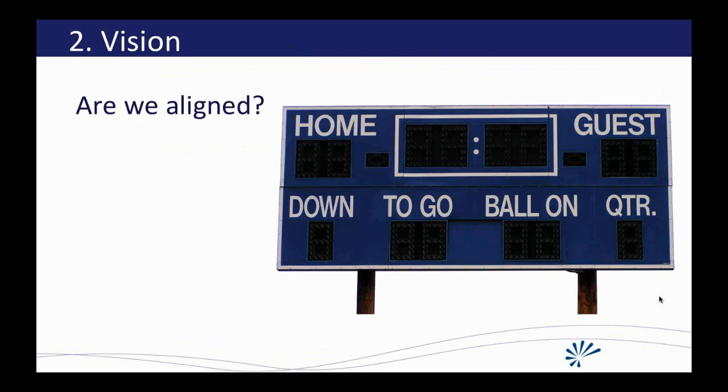There are other metrics in the game, but this scoreboard aligns them, making it visible and showing it and looking at it and coming together to figure out what to do next based off of this information is key. Each individual, like the star receiver, may have their own statistics, their own metrics that they're gathering, and it does help them a little bit. But it is circumstantial. If my star receiver has a record-setting number of yards and catches and touchdowns, is that an indication that we won? It's a good sign, but does that necessarily mean we won?